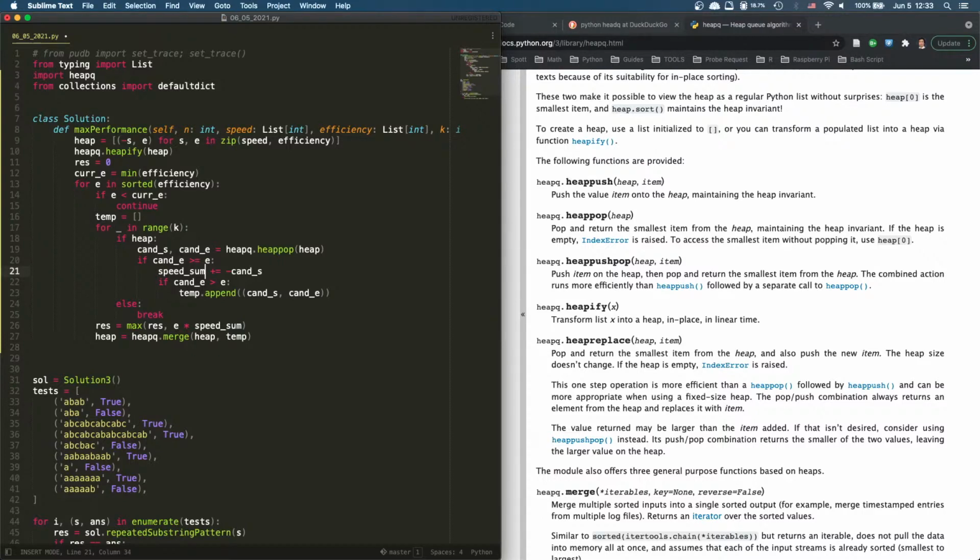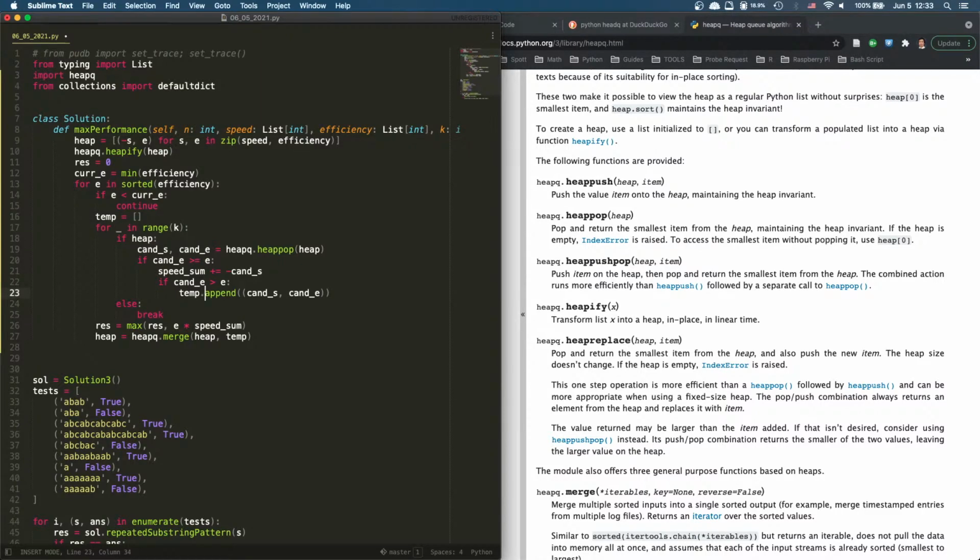If candidate E is larger or equal to the current E, then we add it, and if it's larger than, then we append it. And if it's equal to, then we ignore it, right?